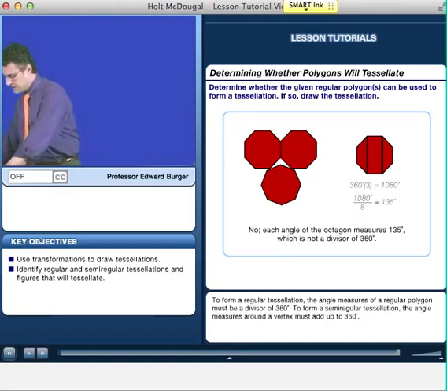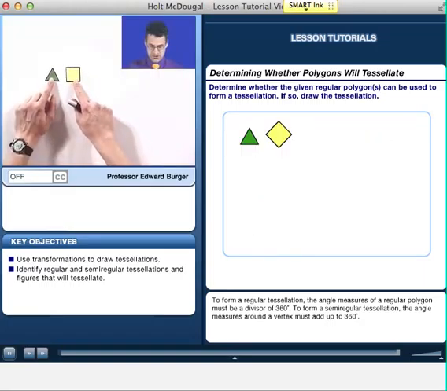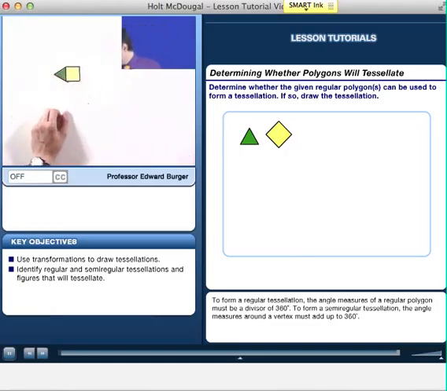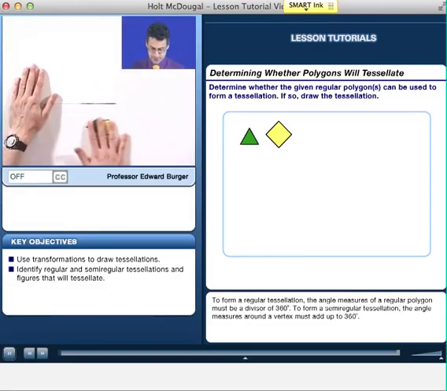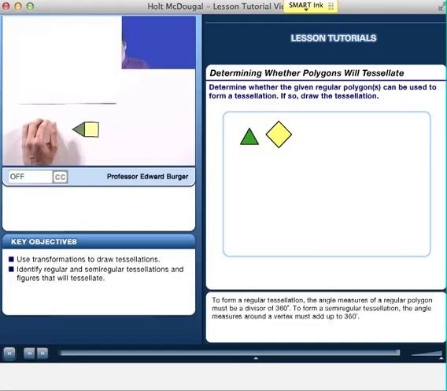How about a couple of equilateral triangles and some squares? Well, they match up sort of perfectly there. Let's see if we can make a go of this. First of all, how would they have to come together? Well, an equilateral triangle has angles of 60 degrees. Squares have each individual angle of 90. So 90 and 90 is 180, and 60, 60, and 60 is 180. 180 and 180 is 360.